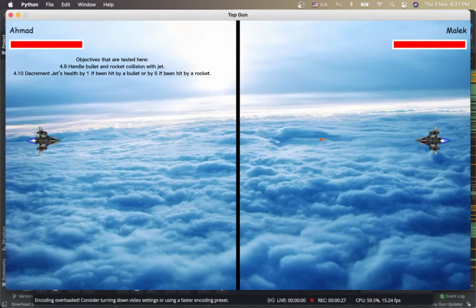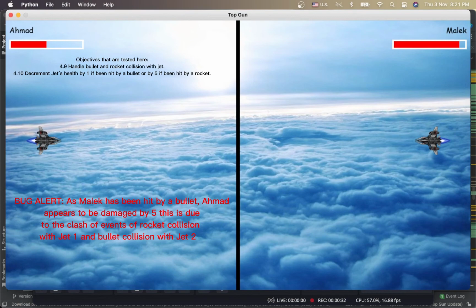So Malik's health bar should go down by 1, which works. And somehow Ahmed's health decremented by 5, which is not supposed to happen. So that is a bug, and this may have something to do with the event numbers, which I am not sure about. I should go back and check this out.